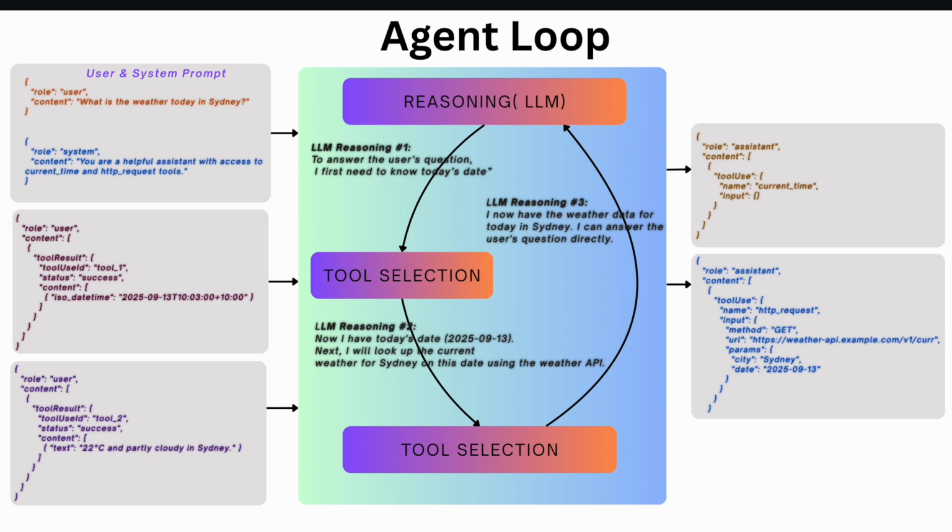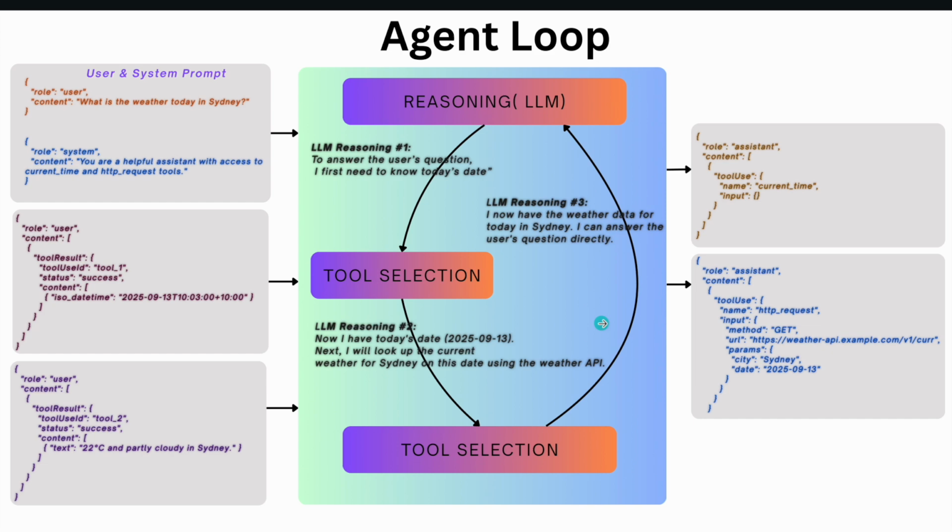So it doesn't need to go for any additional loop, because first it identified today's date through the first reasoning, and it also understood it has to make use of a tool, and the tool that it has to use is the current date, and it got the current date. And once it got access to the current date, it understood that it has to call a weather API to get the weather, and it passed the current date as an input.